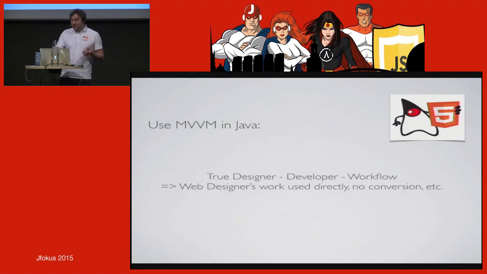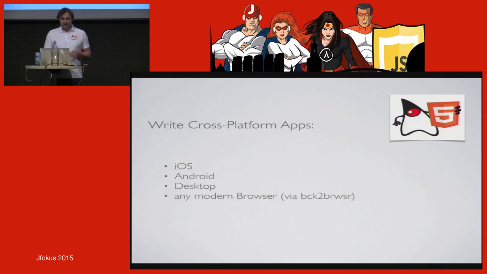It enables a true designer-developer workflow, so web designers' work can be used directly. You have no cost of converting this into a format that is understood by your UI toolkit, but you can use it right away. And when the UI designer creates a design, you will be able to use it. You won't have to argue with him that this feature is not supported by your UI toolkit. You can write cross-platform apps that run on iOS, Android, on desktop, and in any modern browser.